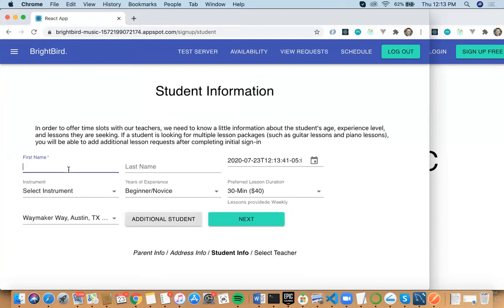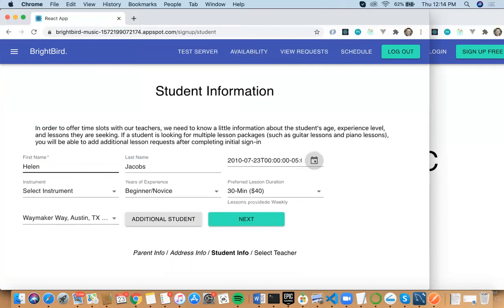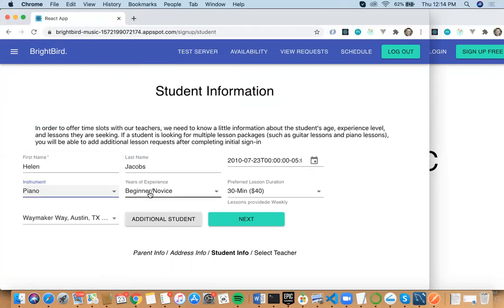We're going to put in some information about our student. Let's say the date is today's date, which is 7/23, and let's make them maybe 10 years old, kind of in the middle, and piano, beginner, or one year of experience.